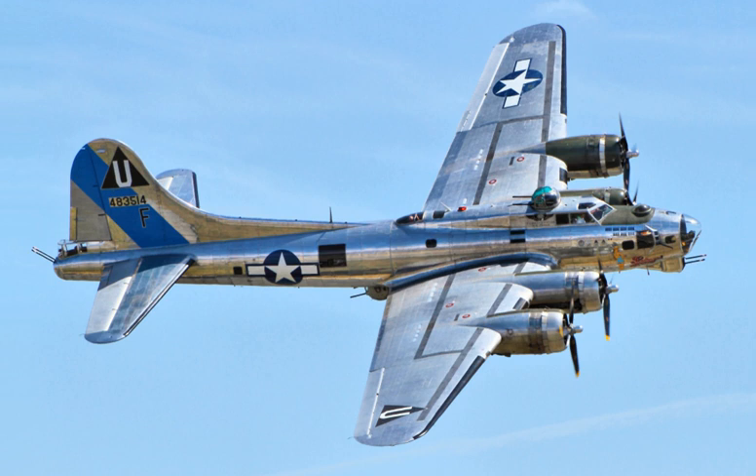By the time the definitive B-17G appeared, the number of guns had been increased from 7 to 13, the designs of the gun stations were finalized, and other adjustments were completed. The B-17G was the final version of the Flying Fortress, incorporating all changes made to its predecessor the B-17F, and in total, 8,680 were built, the last by Lockheed on 28 July 1945. Many B-17G were converted for other missions such as cargo hauling, engine testing, and reconnaissance.